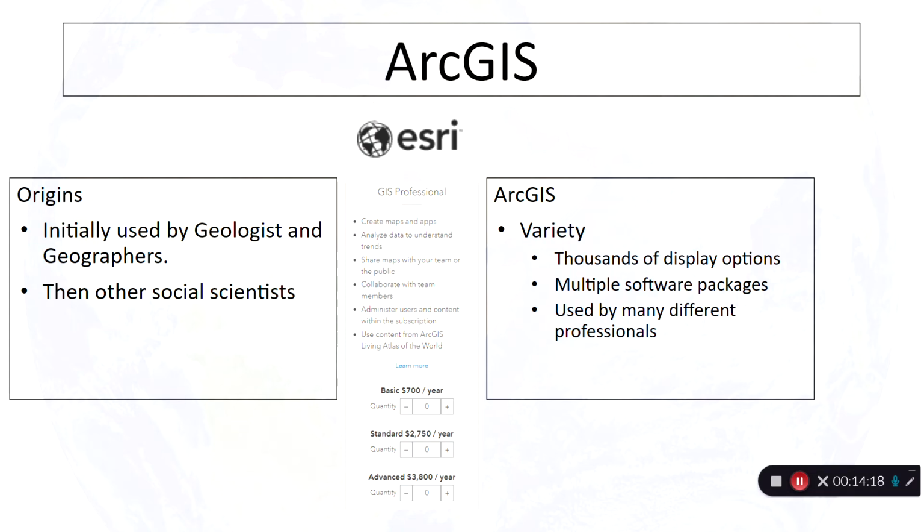From geologists to anthropologists to detectives and epidemiologists, there are a variety of ArcGIS products out there, from the person who just wants to do some research from their computer to professionals working on grant-funded projects, such as projects to help them determine how waste can best be disposed of. ArcGIS gives a lot of options for both the professional cartographer and the professional geographer.